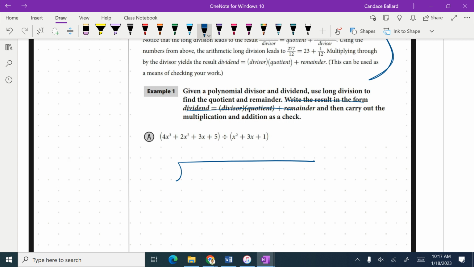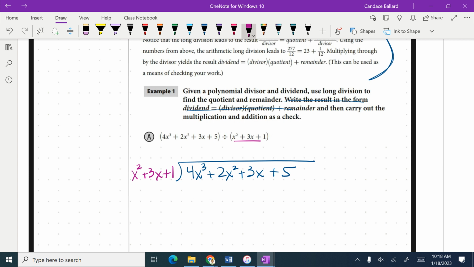All right. So I'm just going to write this down. So 4x cubed plus 2x squared plus 3x plus 5. This piece here is going to go on the outside because that's what I'm dividing in. x squared plus 3x plus 1. If you forget the order, okay, the one with the higher exponent should go inside, okay? So that's something you may want to write and remind yourself in the left-hand column. It's either the one that's in front of the divide sign or the one with the higher exponent is what should go inside.